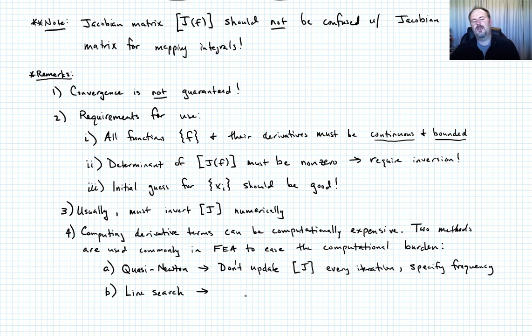And a line search is just finding some optimal value along a chosen search direction. So you want to find the optimal value. And I'm not going to dig into how you define optimal. Those of you who've done any optimization know that that's half the challenge in optimization is defining how you want to quantitatively talk about optimal conditions. So that's the broad strokes of Newton's method for systems of equations. And hopefully, you can kind of see how we're going to have to go about solving our finite element equations.